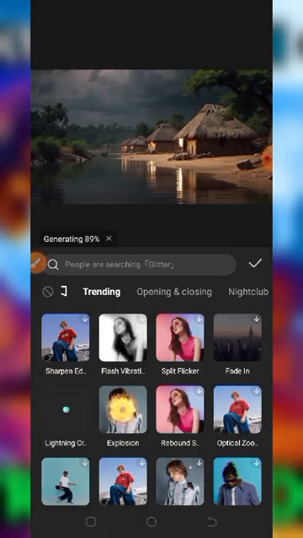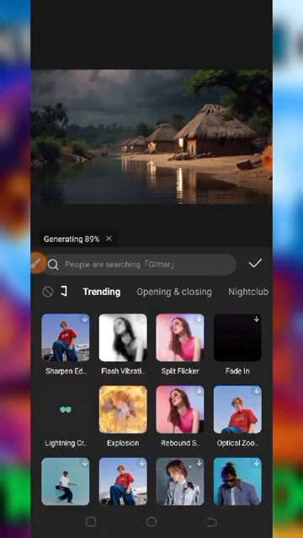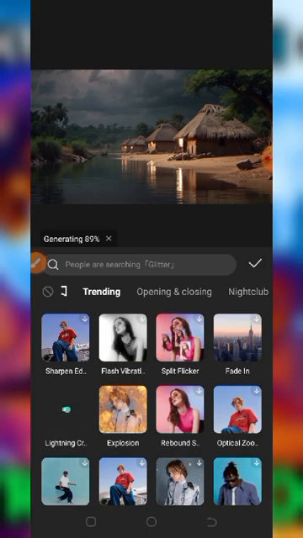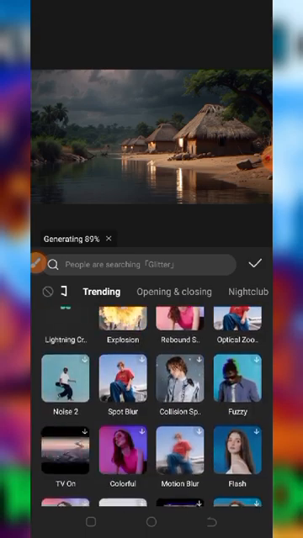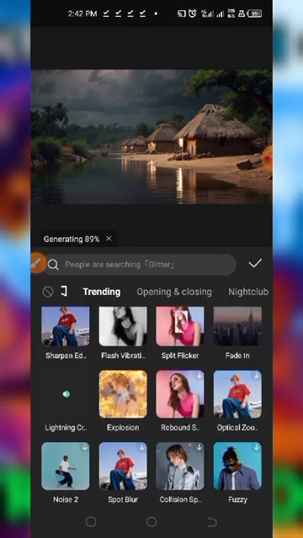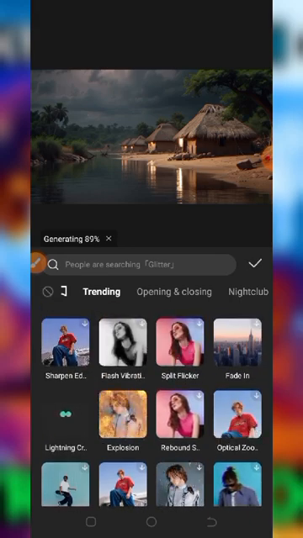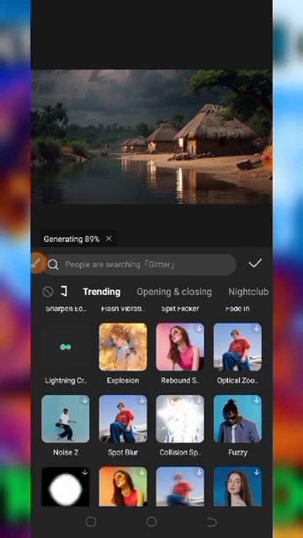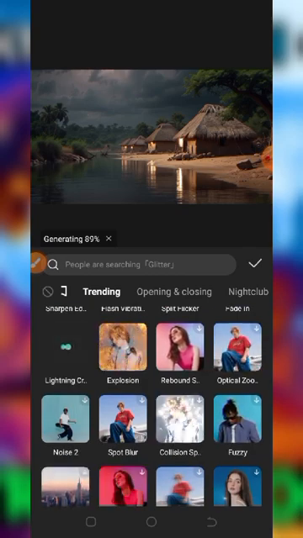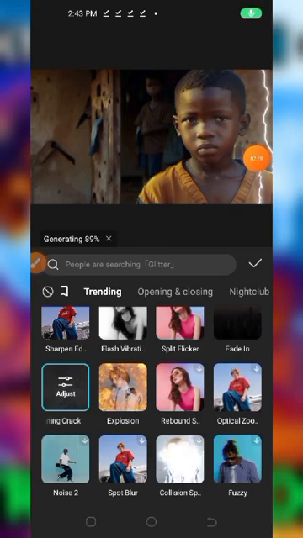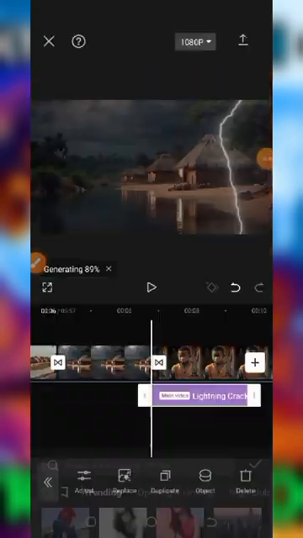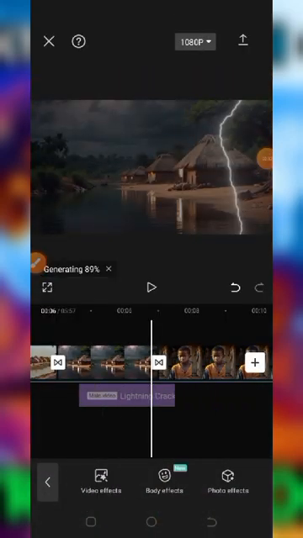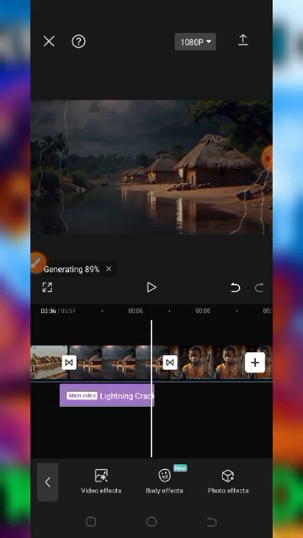So let's say where they are talking about this village that is plagued by evil spirits, I can just decide to add the lightning there. Your data will be on, of course, so I don't know why it's really taking time to download right now. Probably the network. So it just finished downloading. Let me just bring the effects to this place here. Yes, this place. Now let's see.